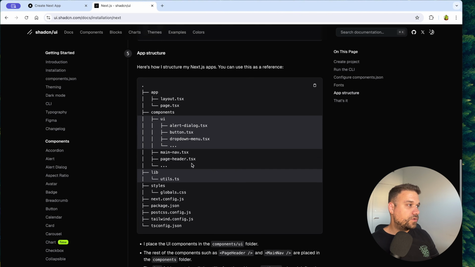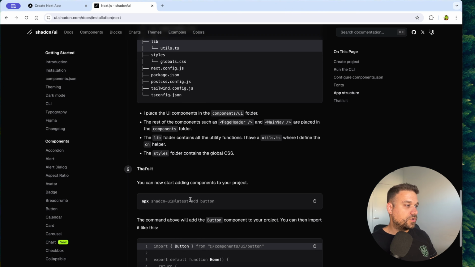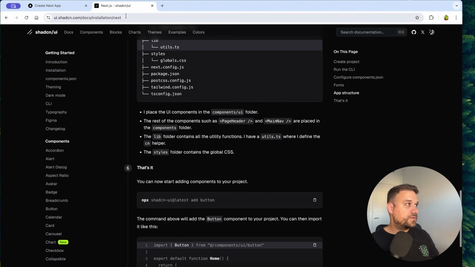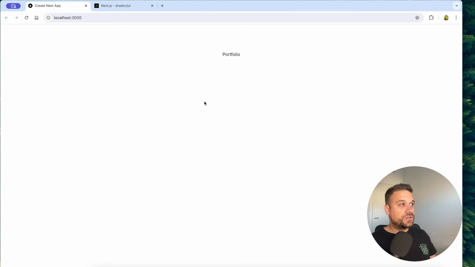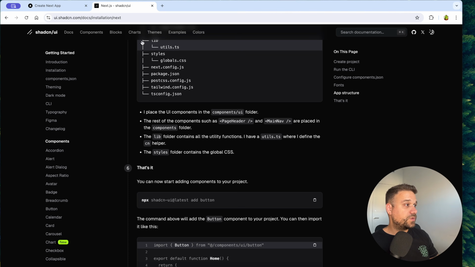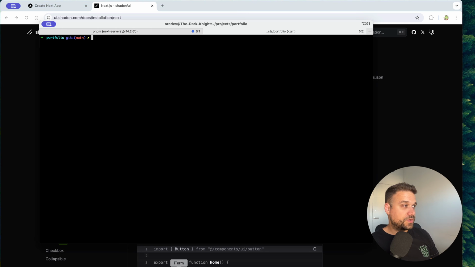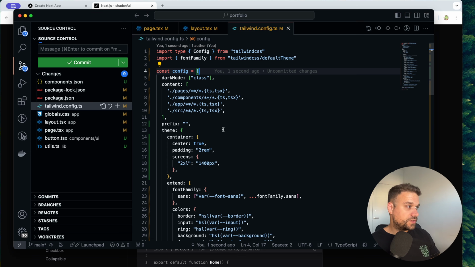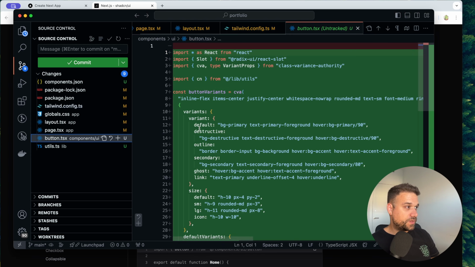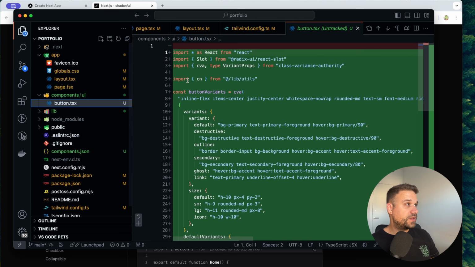And now we should be able to install our components. And if we check our next step, it looks almost the same. We don't have that gradient behind, so we can start importing components that we need from Shadcn. For now, I'm just going to add this button because I know we are going to need that one. And to test out if everything is working fine, this looks great. So now if I go here, yeah, we have our button. So that is fine and we can use it inside of our project.